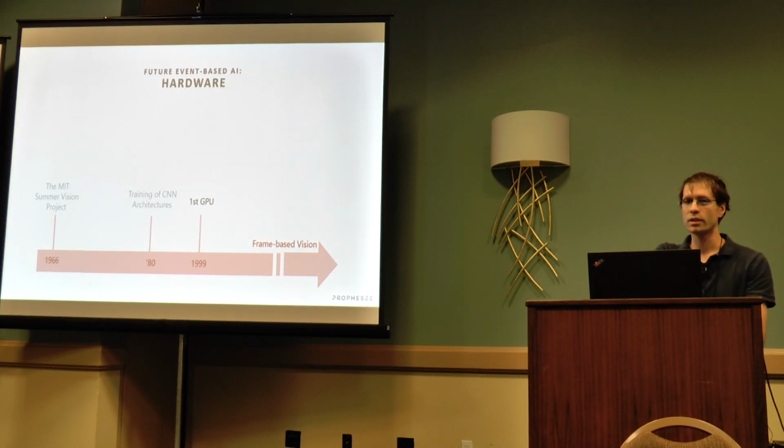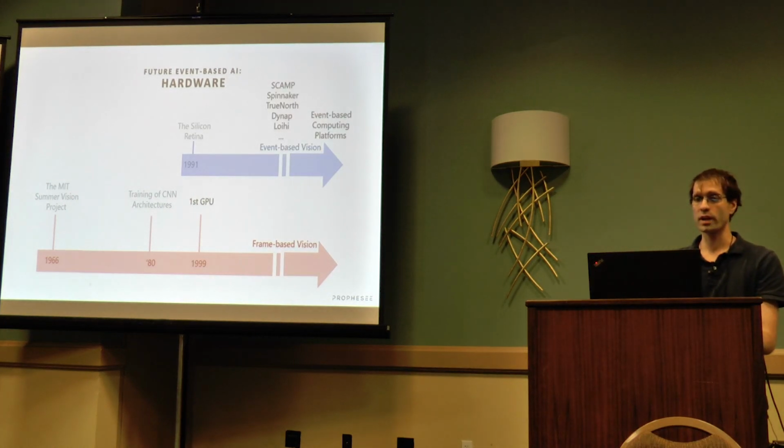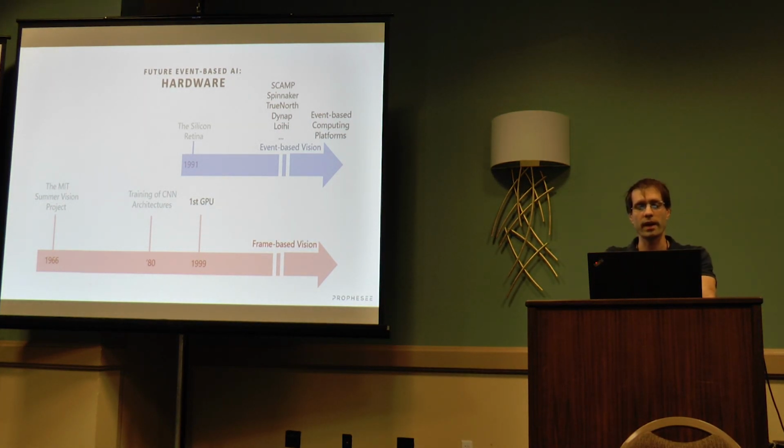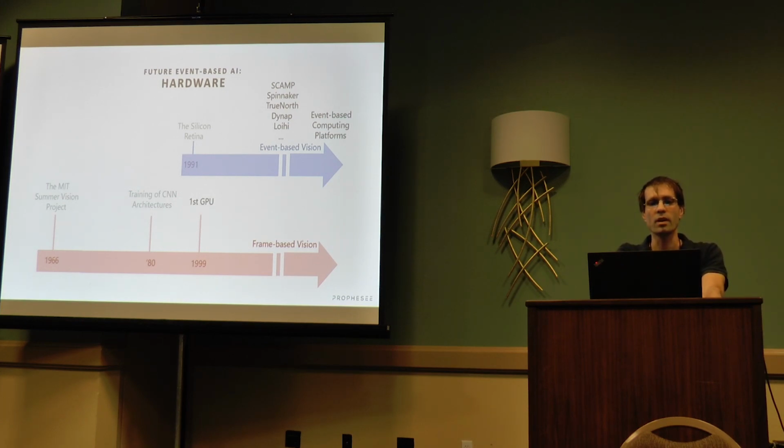Now let's consider the hardware side. As I said before, CNNs are an old idea, but they could only scale after the introduction of modern GPUs. And also here in event-based vision, there are many available chips and neuromorphic chips to process event-based data. This is a really important part of research for event-based vision, and we should continue working on that.